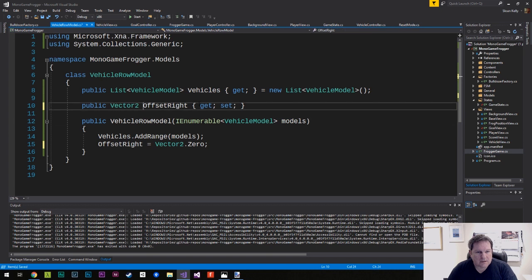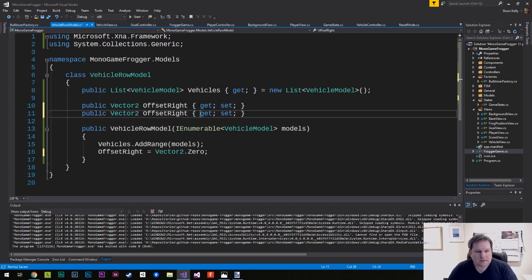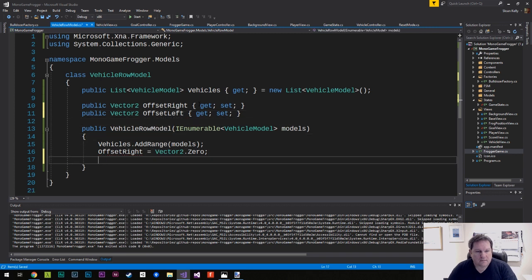Right equals that, and then offset left, Vector2 dot new Vector2 minus 2240, which is the same thing that we have.